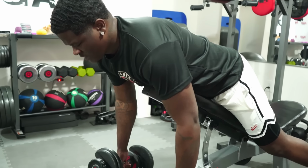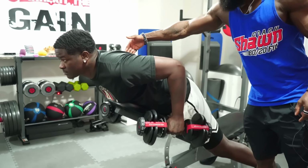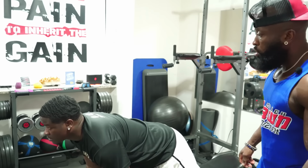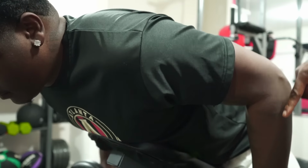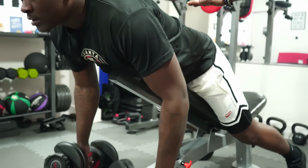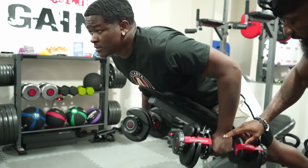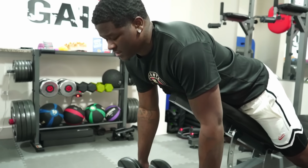Yeah. There we go. And you wanna pretend like there's a pencil right here down your spine, and you wanna squeeze that pencil and hold it so it doesn't move. See how his arms are like in a box form? So he's pulling his elbows back. That wrist, when he rows back, his wrist is in alignment with his elbow. That's what you're looking for. You see that? Good deal.